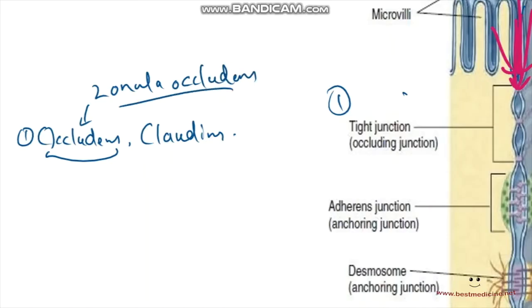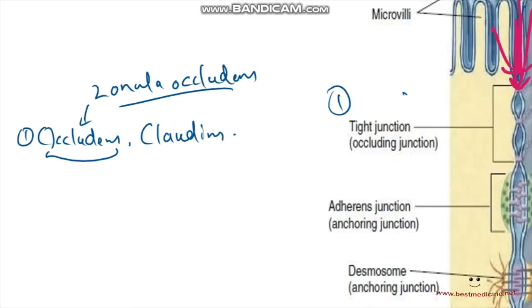Okay, so tight junctions, or zonula occludens, or occluding junctions, are made up of occludin proteins and claudins. What they do is help bridge two cells in a very tight junction to close off that intercellular gap, to prevent stuff from flowing into and between the two cells. It is often found in places where barriers are present. So, for example, there's the blood-brain barrier, and tight junctions are really important in the blood-brain barrier.